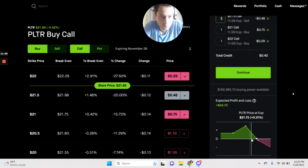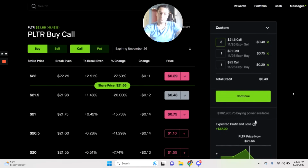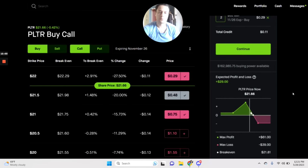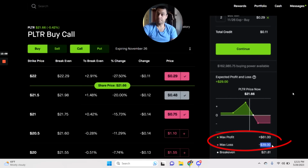That makes this payoff a little bit wonky. But what I'm going to do now is sell 2 of the highest strike call options. So rather than having 1, I'm going to click 2 right here. And now you guys will see right here that as long as this option stays within a certain range, you're still going to have a massive benefit. Now here, this is another strategy that considers the stock moving sideways. However, if the stock has a tremendous rise, then you are going to lose some money. However, again, taking a look, the max loss is $39, but the maximum profit is $61. So you can almost double your money in this trade.